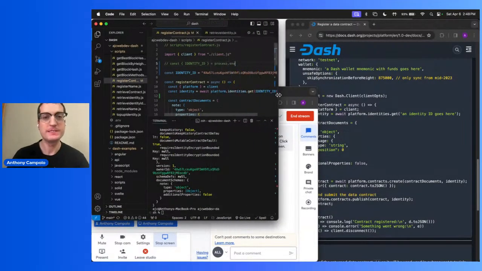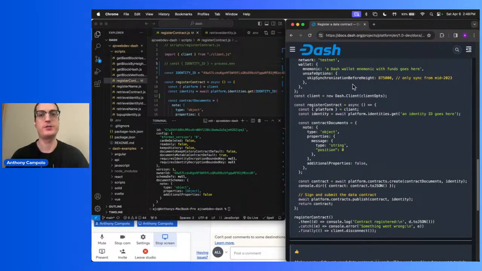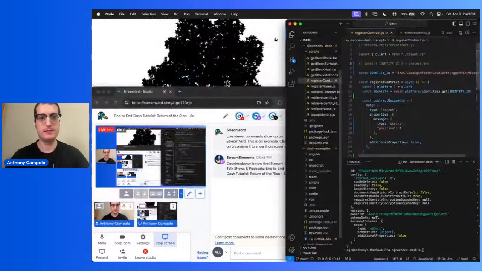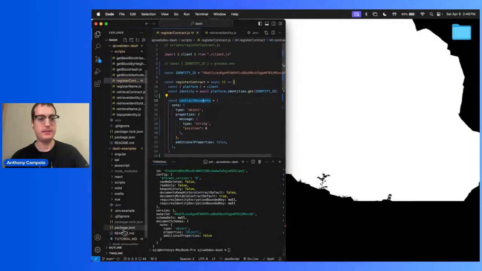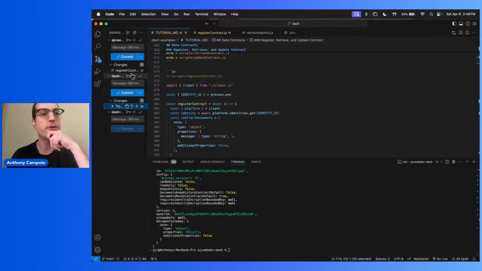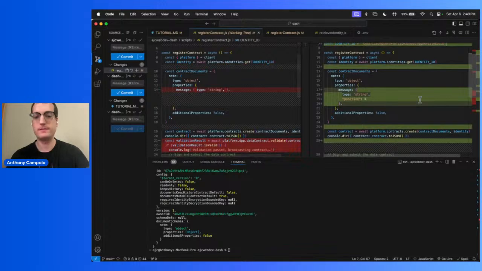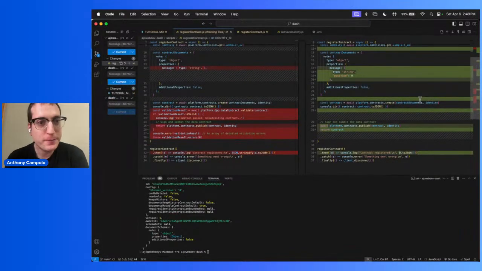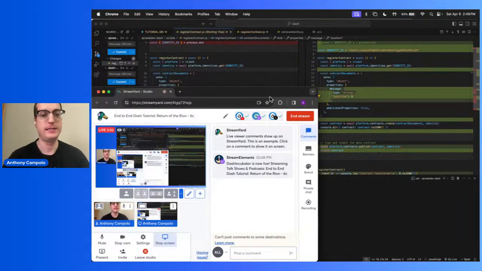Something like that. Okay, so the last part we were at was registering the data contract. Actually, I should push these changes first. Let me look at what changed so I can figure out what was broken. It looks like there was no position in the properties of the contract. So let's take a second and look at the docs for this.